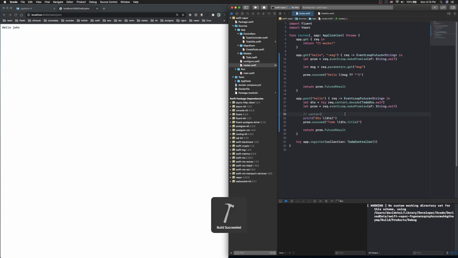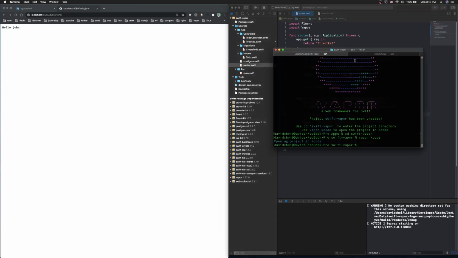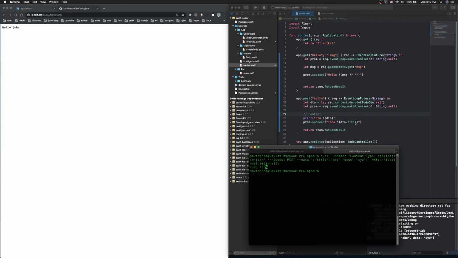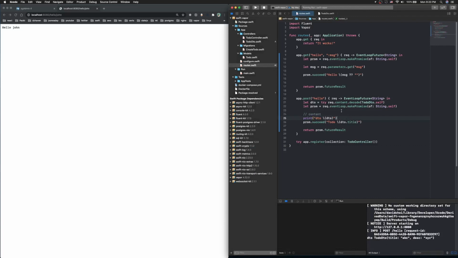So I'm going to reload this, and then once again it finished reloading. So this time, because this is going to be a post, we're not going to do it off the browser. I'm just going to use this curl call. So you saw before I had a title and a description field, and this is a JSON request, as you can see here, and it's a postback. I'm only putting back the title.